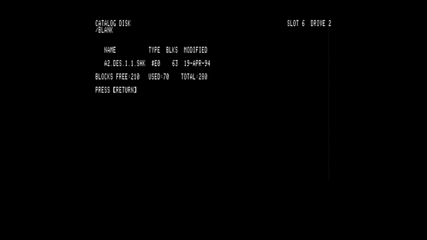Okay, looking good. Now this Shrinkit file takes up an entire disk when unextracted, so we need to format yet another blank disk, and it has to be formatted in ProDOS to extract this file to it.